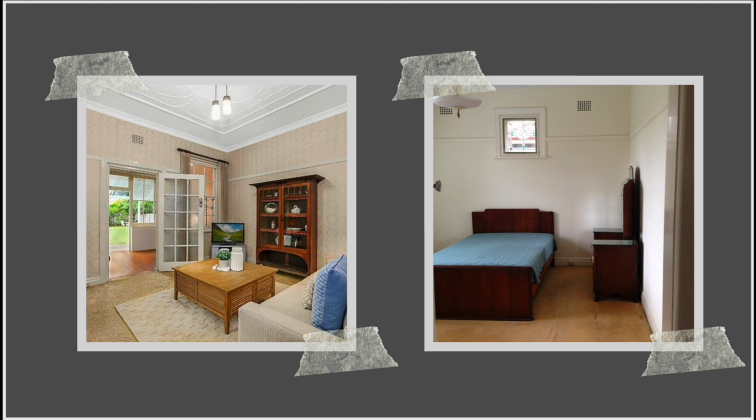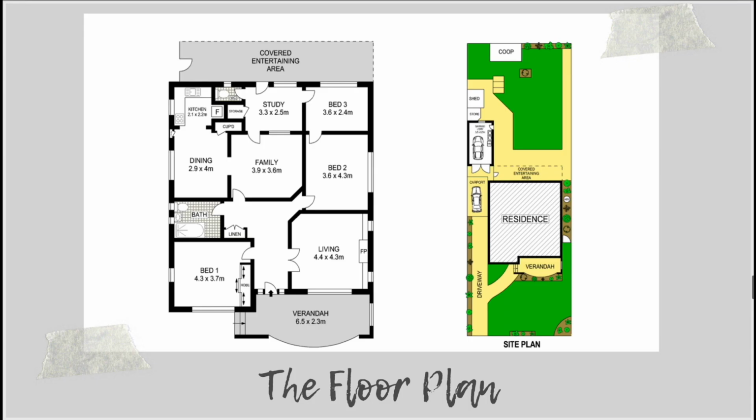And so then the final thing that was an issue about this house was really its floor plan. So it did not have a good floor plan for modern living, and I wanted to update the plan to have all the bedrooms in this older part of the house, and then have the living zone, so the kitchen, the dining and the living room, in the new extension.